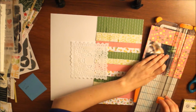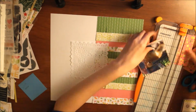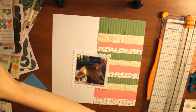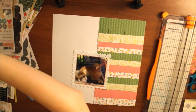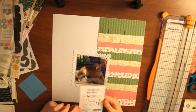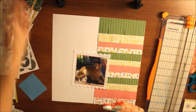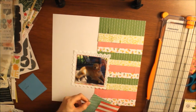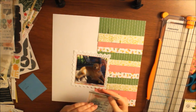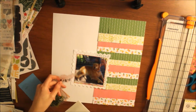Now I'm layering my photo on another piece of paper from this collection. And I also pulled out a freckled fawn square doily to layer behind my photo. Now the problem with this layout that I address on the blog post as well is that it's very right side heavy, and it's hard to balance it out.